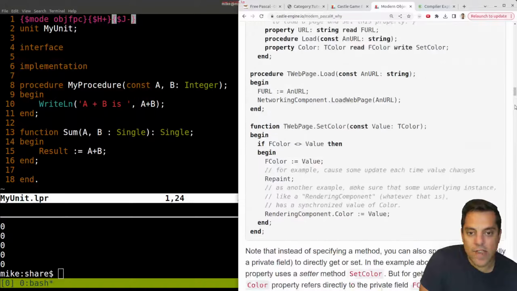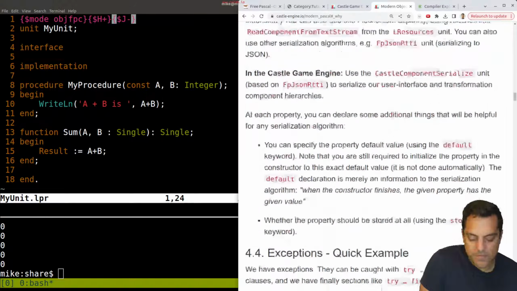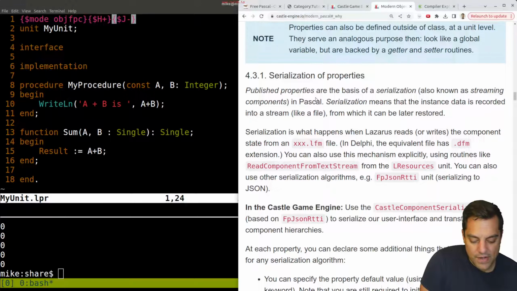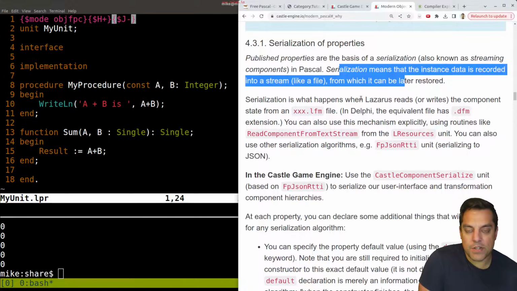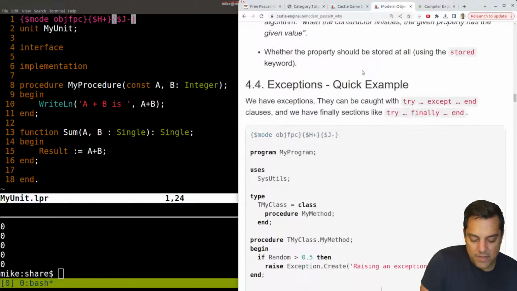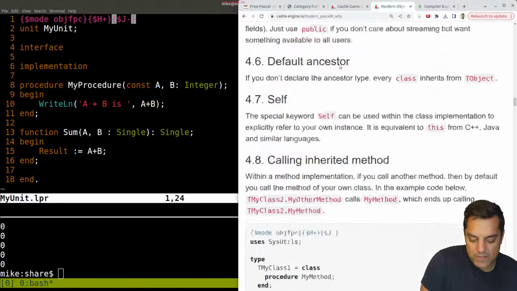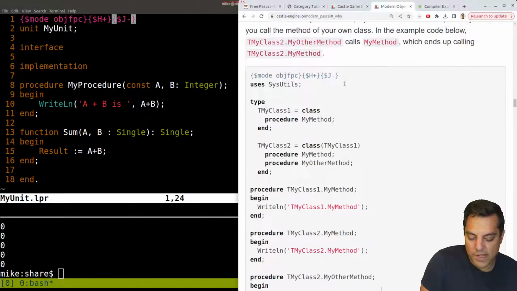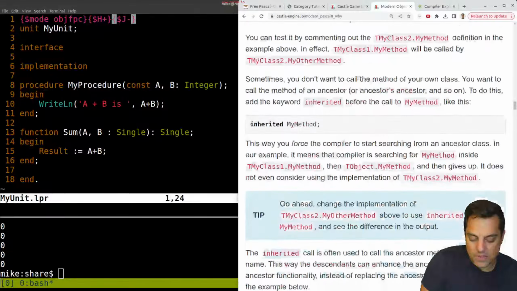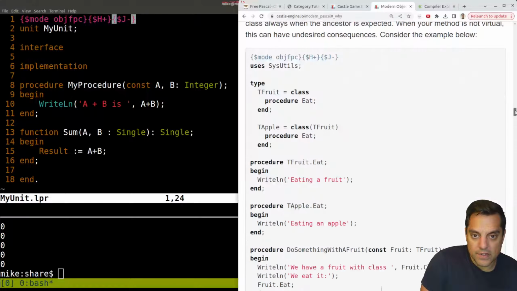We're heading close to an hour. My camera's going to want to turn off, so let's look at some of these other language features. Getters, setters, serialization. Okay, so this part might be known as streaming in Pascal. This is something that every sort of game engine has to go through, so this is a nice thing that they're covering here. Yeah, it looks like they've built their own component for this. Okay, then we got public, private, protected, some common things. Now I wonder if you're building a library, how it exports different functions, but that's something we'll have to think about here. Okay, scrolling through. We're only about halfway through here, so I gotta speed up.